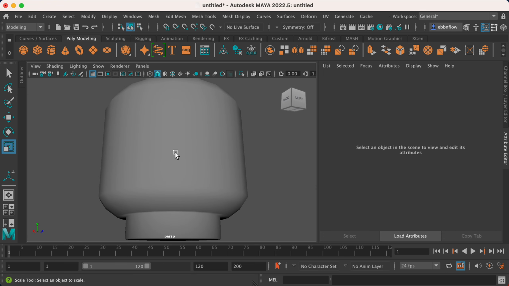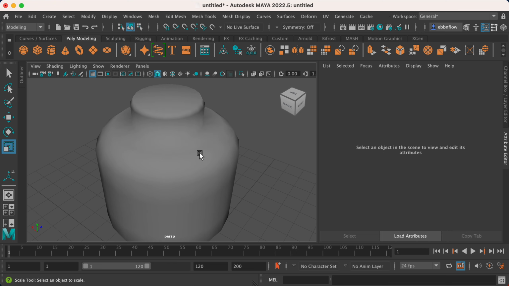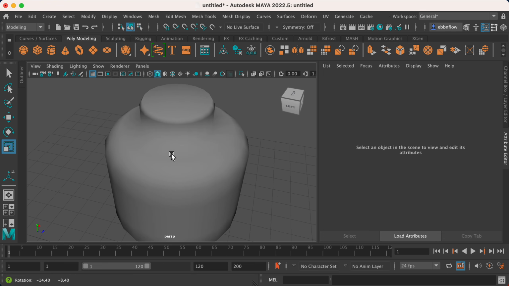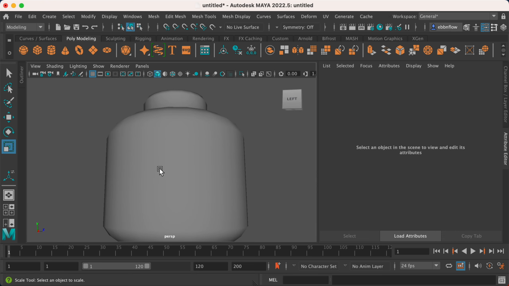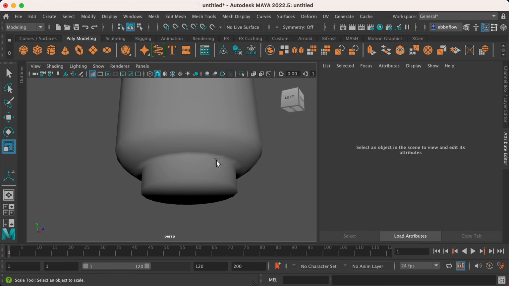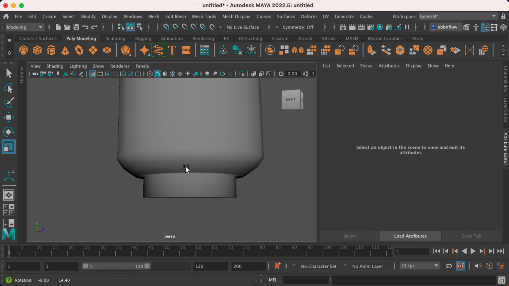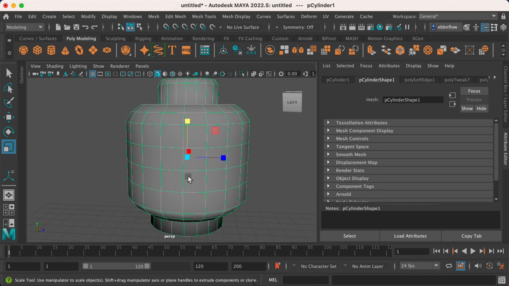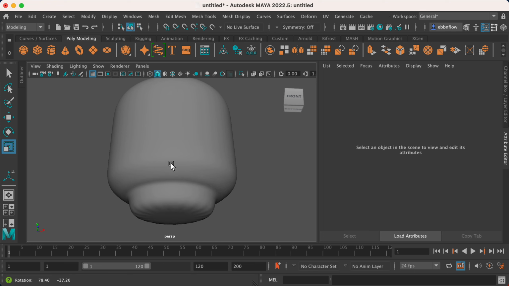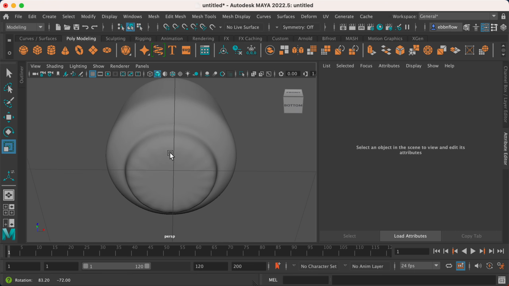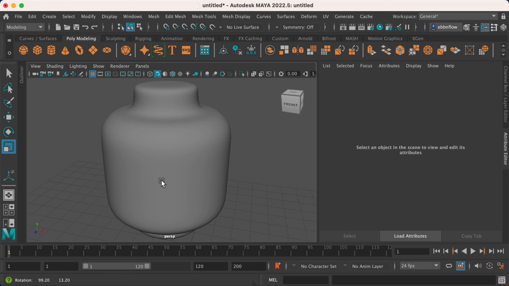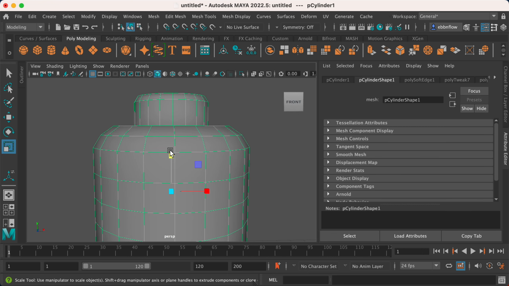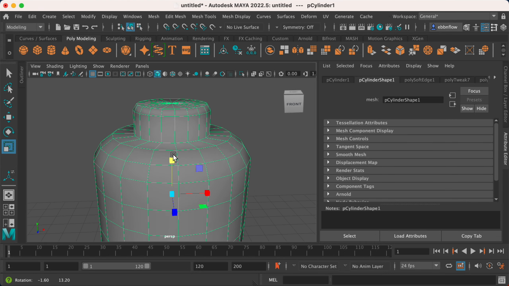Now, one of the things you'll notice, even when we do that, is it's not as clean as it could be, particularly when we change sections. You can see this part almost blends, which it shouldn't. Also where the chin would be versus the neck should be cleaner. We are going to be smoothing this out, so right now if I press 3, you're going to notice that it looks pretty bad, especially at the bottom, but all the way around it looks a little bit mushy. So here's what we're going to do next: add a few holding edges.